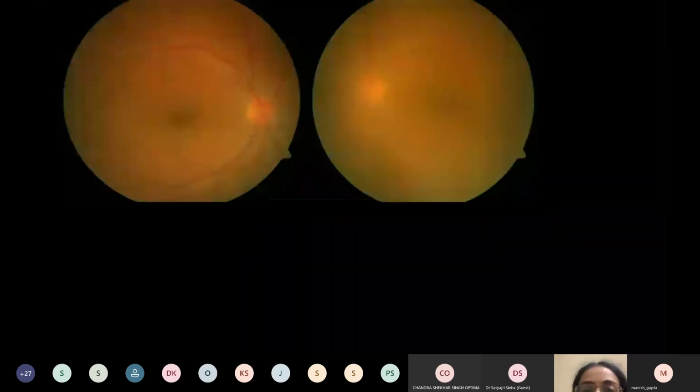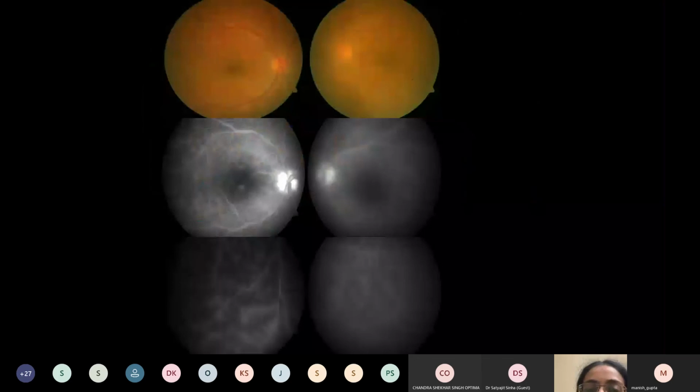Now coming to the role of fluorescein angiography in retinal inflammations, you have a case like this where you can say, of course, there is vitritis in both the eyes, more on the left than the right. And beyond that, you really don't see much of any vascular phenomenon unless you do a fluorescein angiography, where you see there is so much leakage from the vessels in both the eyes, and it's difficult to actually categorize this patient as vasculitis unless you do a fluorescein. And it tells you not only about the active leakage all over, but also the pattern of leakage. It is most likely a fern pattern of leakage, probably dealing with the case of Behçet's uveitis.